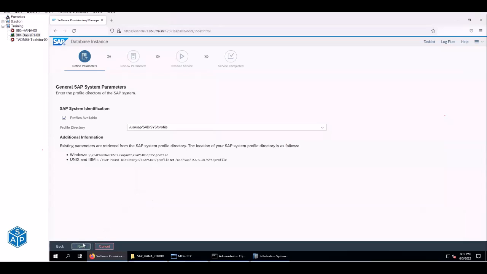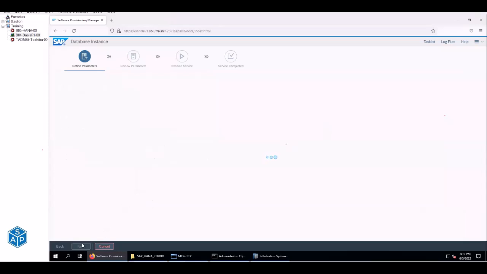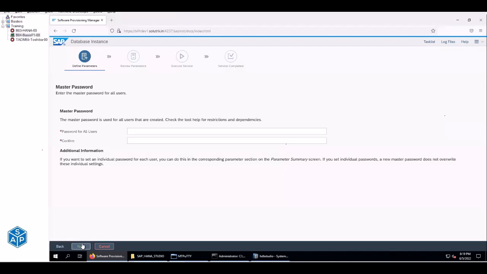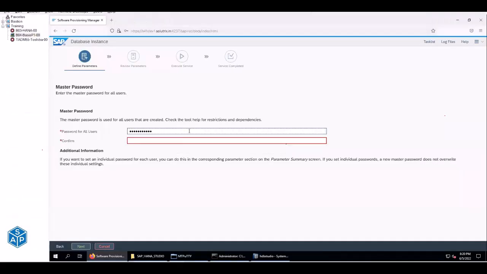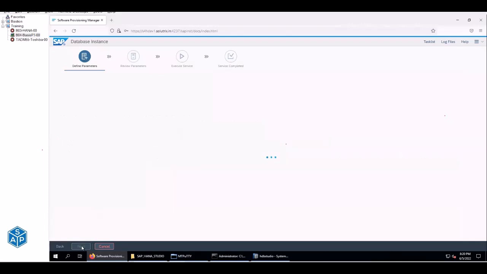Your profiles are available, just click on next. It is asking for the master password. Okay, so custom is done. Now I'm entering the master password. Next.